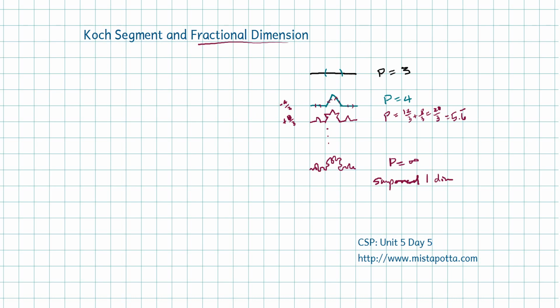And we can actually calculate the dimension here by taking the natural log of the ratio of these perimeters. So the natural log of 4/3. And this ends up getting us not a 1, but actually a fractional dimension somewhere between 1 and 2. So with that being said, I want to go through how we would actually program this in Sculpt.